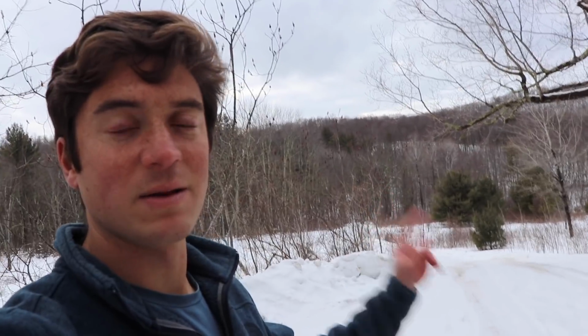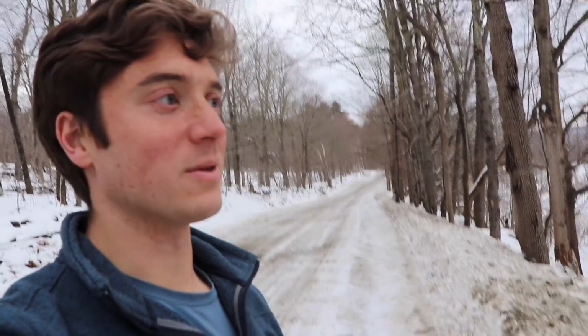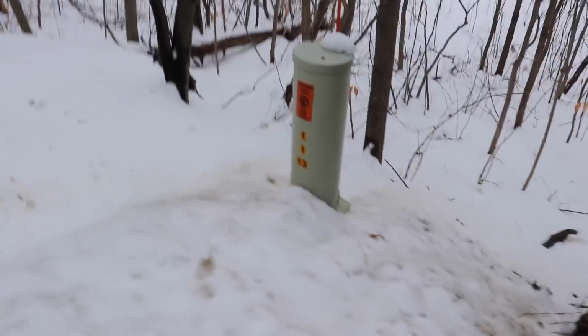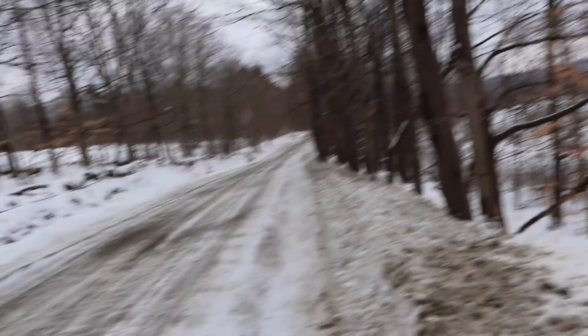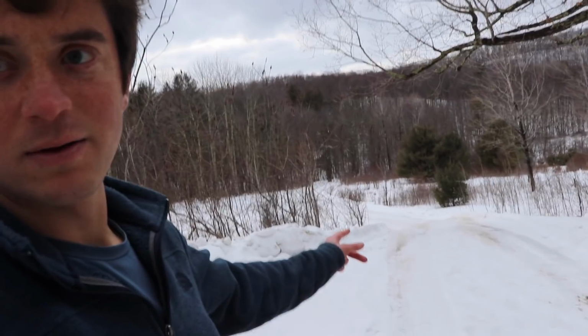So we're all the way at the end of the driveway here. The cottage is down there deep in the woods, and what you'll see when you're walking around the streets here in Vermont, you'll think you're in the middle of nowhere, and then you'll see something like this. This is where we get the internet from. This is for the fiber optic internet. It says buried cable. So these are just run throughout all the roads here, and what happens is that line goes from that receptacle right there, and then it's run down under the ground, down our driveway, and to our cottage.